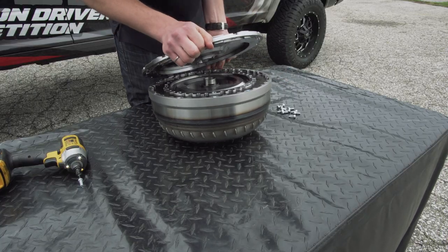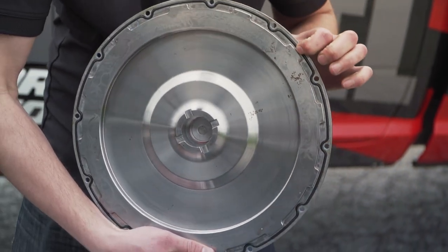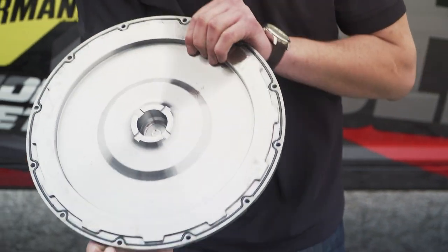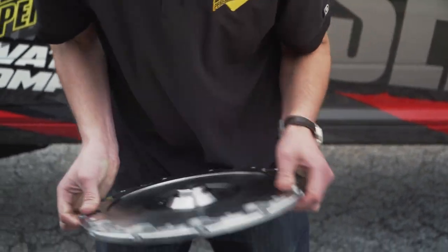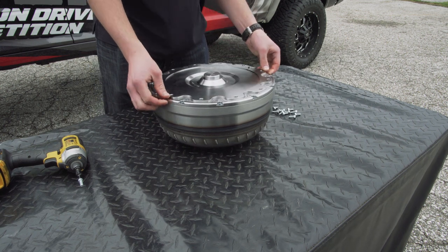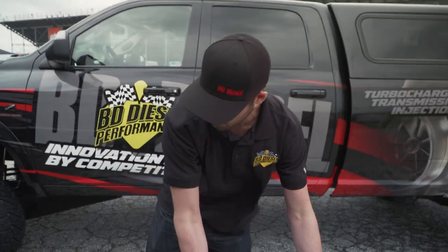Right away you can tell there's something a little bit different here. It seals up nice — O-ring pressed in, dovetail groove so it stays in. Don't need to put RTV on there. These bolts only hold the cover on. It actually locks into place using this tongue-and-groove. You can see it snaps in there nice. Don't need the bolts; that just holds it on. So we'll move that off to the side and start breaking into it.